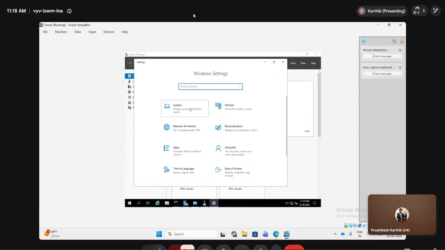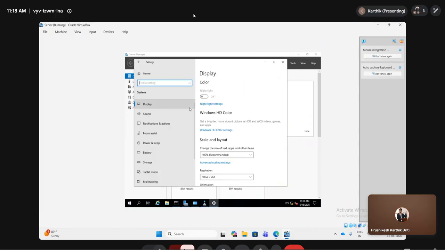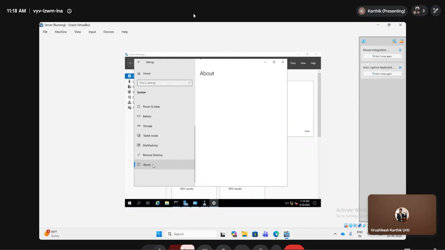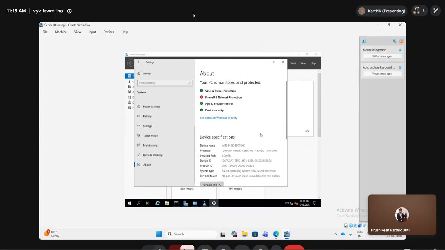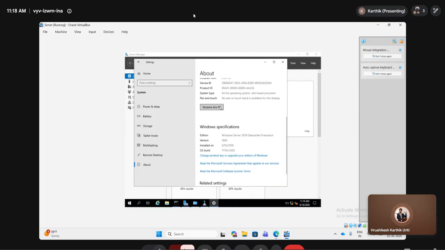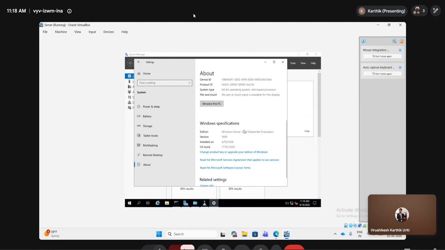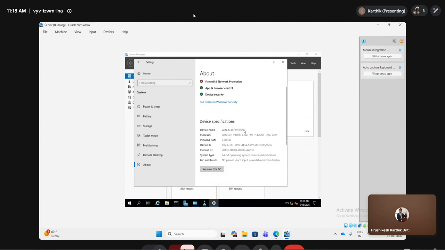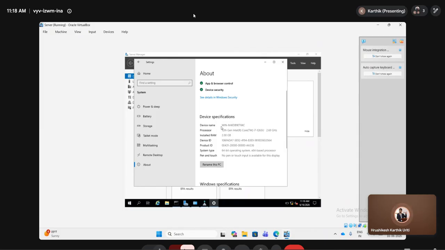System, about, rename this PC, this server machine, right? The name of our machine is this currently.